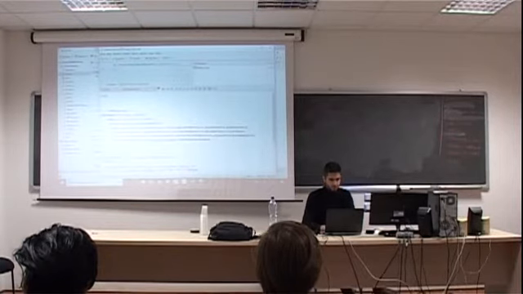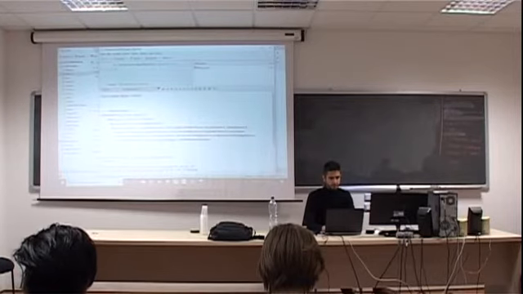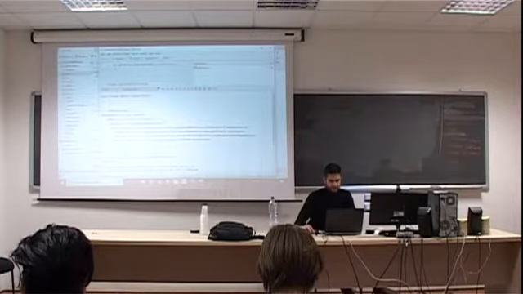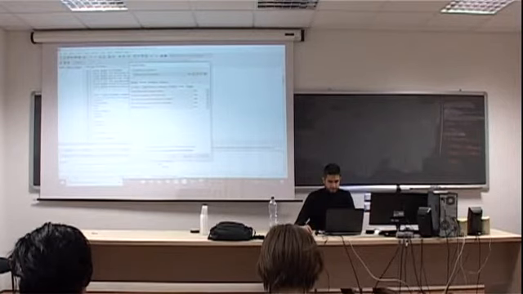It's Tools, Compiler Options, Settings, Linker, and then here you say to generate debugging information, yes. Okay, this.